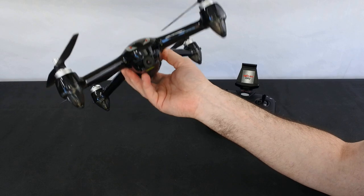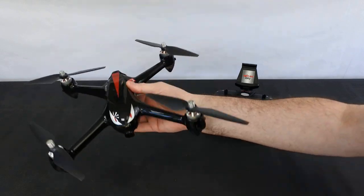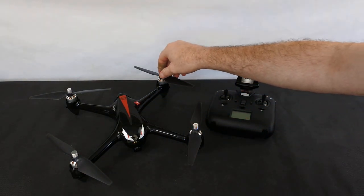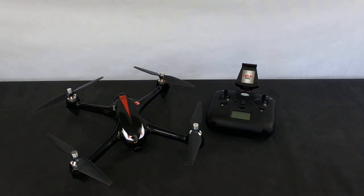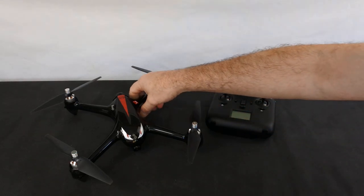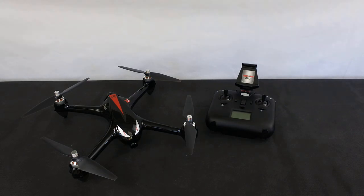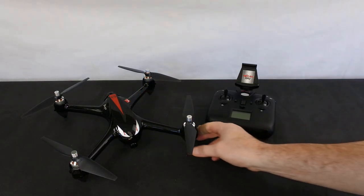The only thing I wish it had, if they could make one of these with a proper gimbal on, well, we don't know where MJX would be. It's the only thing that lets them down, they don't have one with a proper gimbal on yet, but if they do make a 3-axis gimbal and get it right, they could be a good competitor. I'm not saying they'll be as good as DJI, but they'll certainly be a cheaper end competitor, because at the minute there isn't that about.